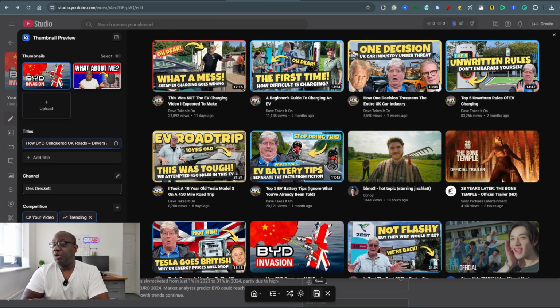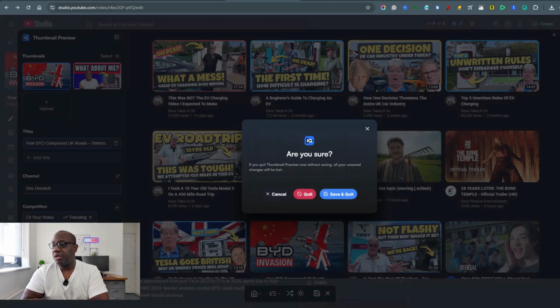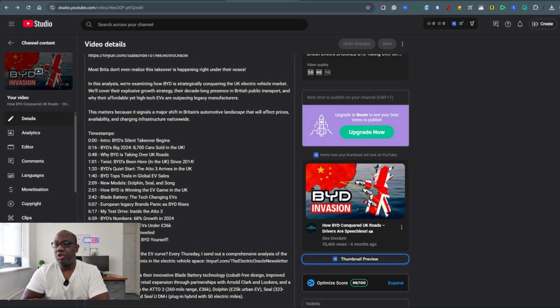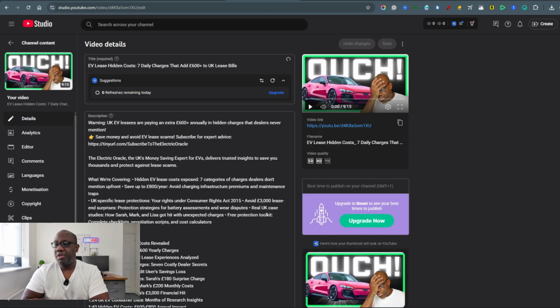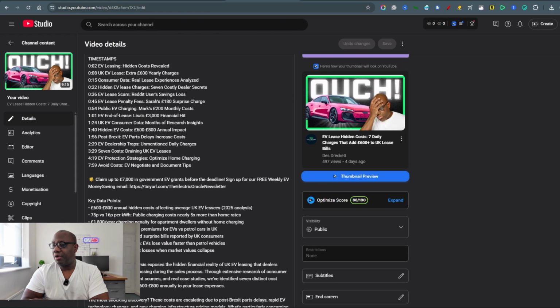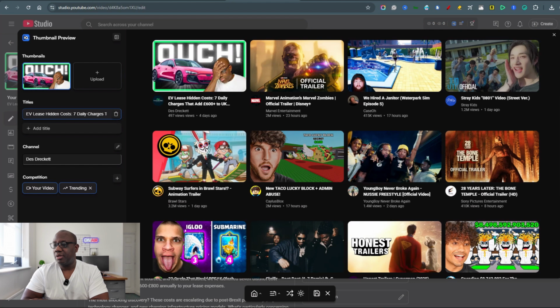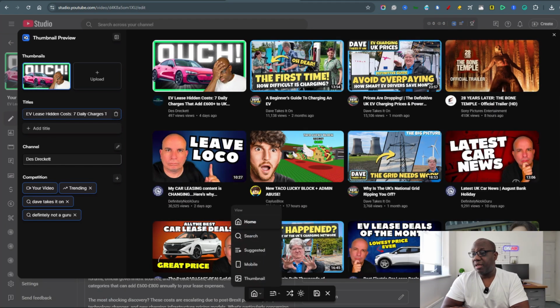And then what you really want to do is save this view. So if you just click on save, you can see here your changes are saved. So if you come out of this and you want to save and quit, and then try this with another thumbnail, let's say for example we'll choose this one. You just click on the details icon, click on thumbnail preview again, and there you go. And you can do the same thing again really.